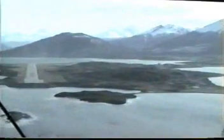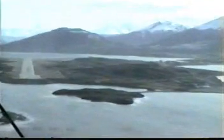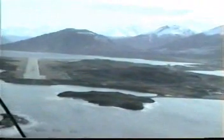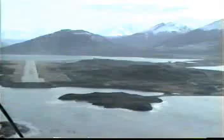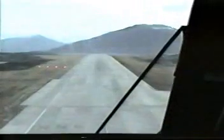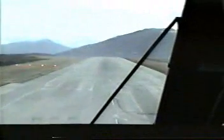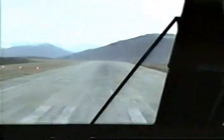Review all AFM data required to land in icing conditions. This requires reviewing performance information, associated speeds, and special procedures for landing with a failed anti-ice system. Landing on runways contaminated with ice and slush requires that flight crews plan and execute the approach and landing properly to be successful. It is essential that the aircraft is configured and stabilized to passing 1,000 feet AGL. Crossing the runway threshold at 50 feet and VREF will place the aircraft within the 1,000-foot mark.